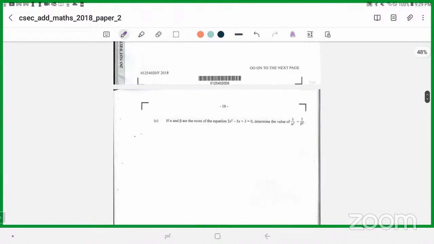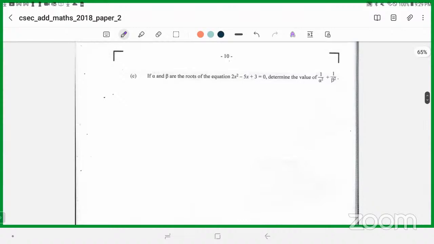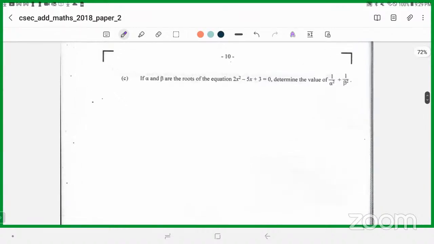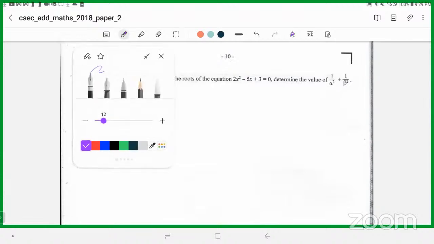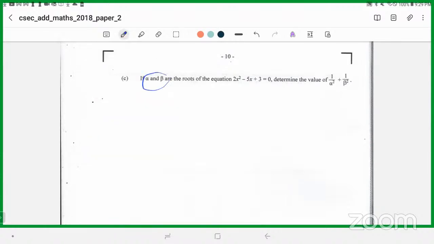All right. So we didn't do this question, which is a quadratic. So let's do it now. It's an alpha beta question. It gives us this equation, and they want us to find this now. This one is a little bit nicer than the one that we have done so far. To do this, we know we're going to need the sum and the product of the roots. So let's write them out: alpha plus beta is minus b over a.